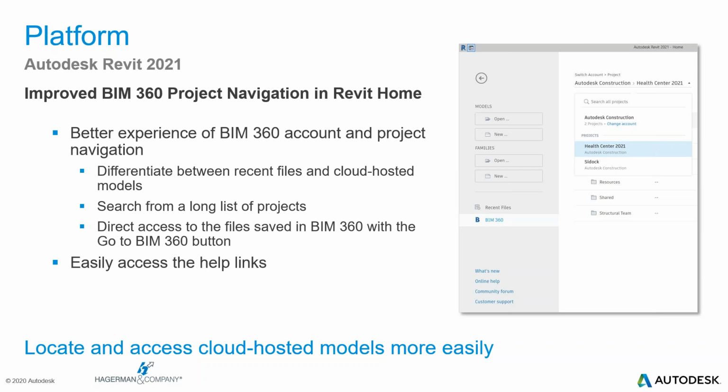The Go to BIM 360 button is a handy shortcut to access the project on BIM 360 directly. And help links are easily accessed from the bottom left portion of the screen. So the Revit home experience has been significantly improved in Revit 2021 for projects hosted on BIM 360.